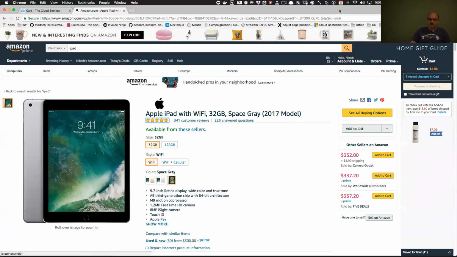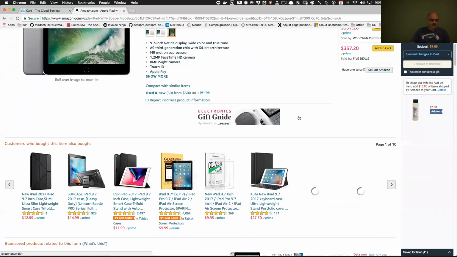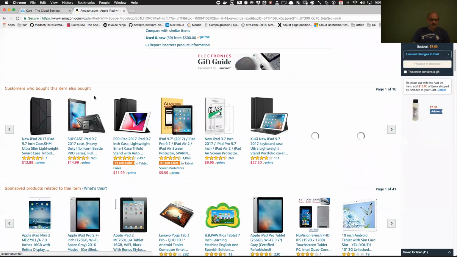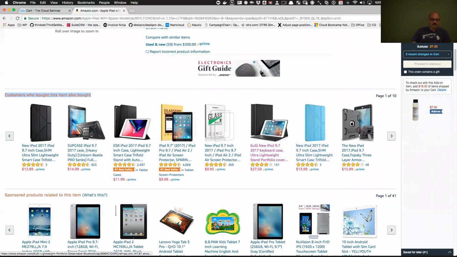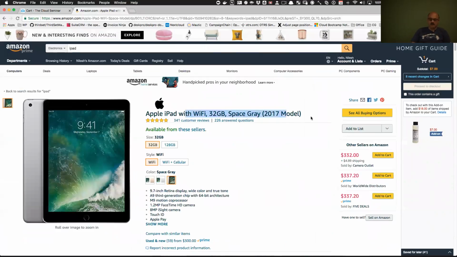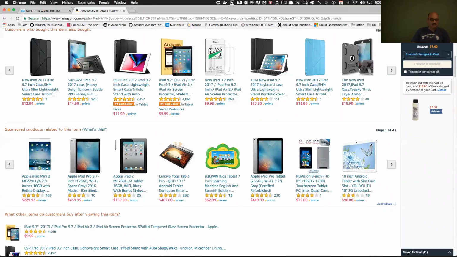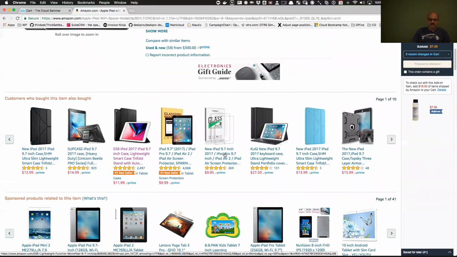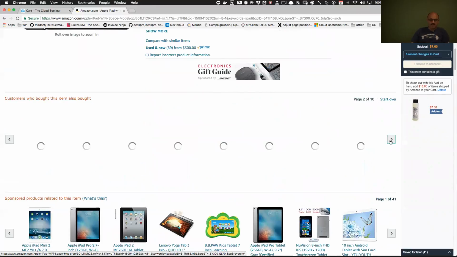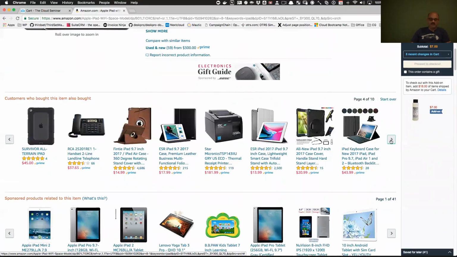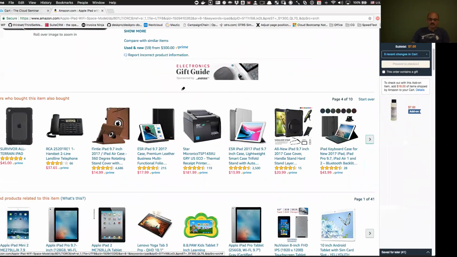Let me just show you that. You've seen it before and you pretty much know it, but I want to point it out. It's right here, this section: customers who bought this item also bought XYZ. Customers who bought the iPad with Wi-Fi 32 GB Space Gray model also bought these items. They also bought a cover, a smart case, or some other type of case, and some clear glass, and God knows what people buy. But this is recommendation page number 2, page number 3, page number 4. That is the recommendation that this marketing and recommendation service is generating.